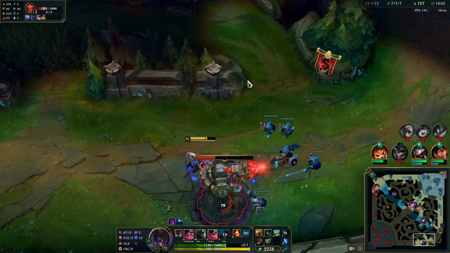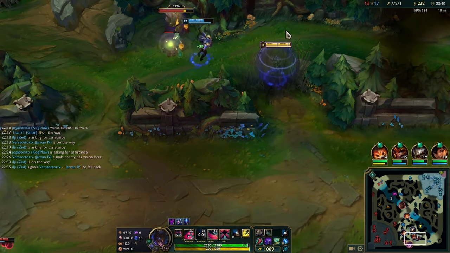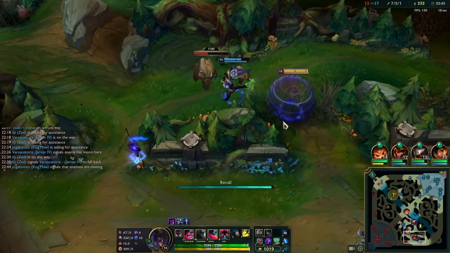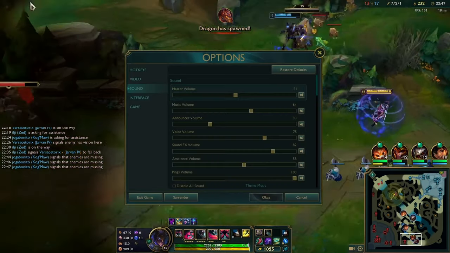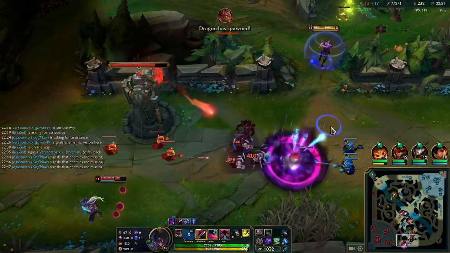So it's something to keep in mind. Something I forgot to mention is that I go Edge of Night third, and it's pretty good against Syndra, especially because her range is slightly high, and mages are really strong in terms of bursting in the mid game after 1 to 2 items. So we just do that to mitigate.